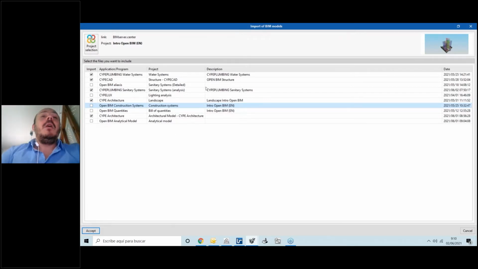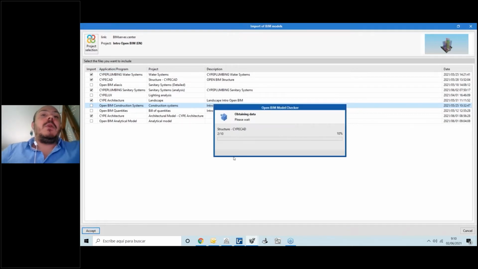Okay. Once we define the IFC files that we want to import in our project, we just have to accept, and Open BIM Model Checker will import and obtain the data from the cloud, downloading this information from the cloud to the environment of the software, and we can run this analysis.